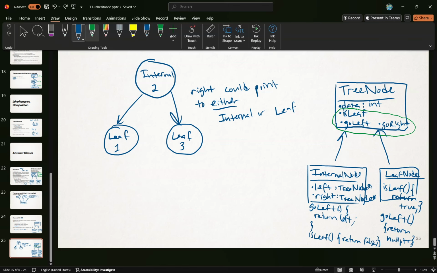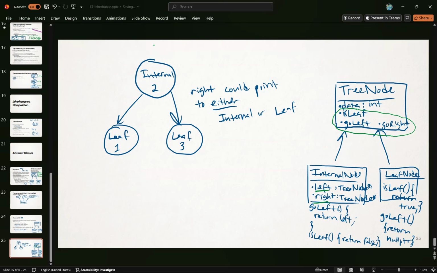So I hope that makes a little bit of sense. Left and right, you still need access to them. That's the new stuff. So the new data for internal node is left and right. Leaf node doesn't need any new data. It just has that data inherited from the tree node part. And those are the ways that you could treat everybody like a tree node and still do what you needed to do by calling those methods that we put up in tree node. We noticed we needed them.